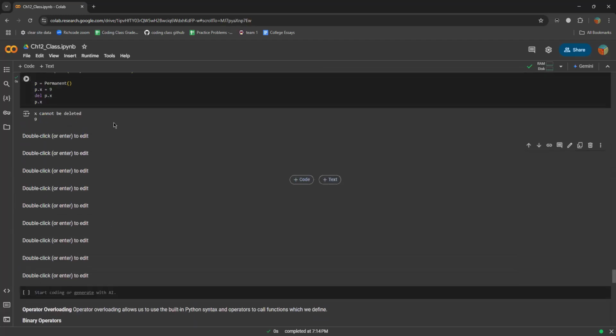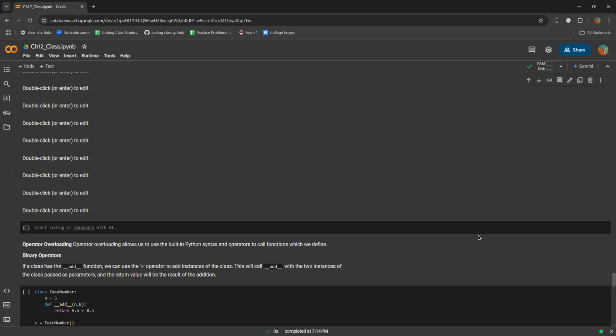Okay, question for you guys. What method, which underscore method, is used to set an attribute? How do we set an attribute for an object? What special method would we use?